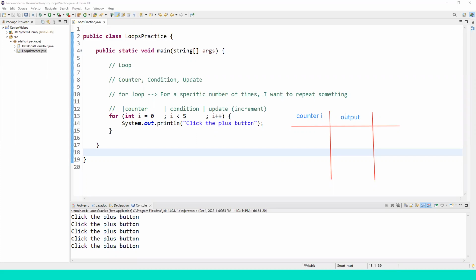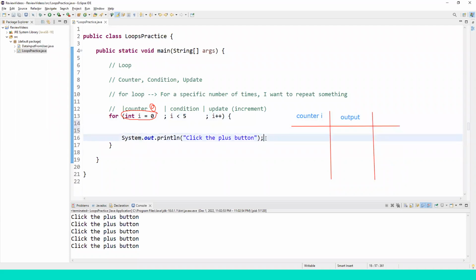Now, if I want to trace this code, I have to see how the for loop works. The way it works is that it starts from here, which is the initialization of the counter, and I like to give the number 0 for this step.